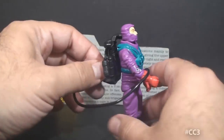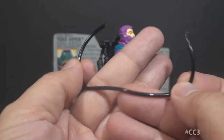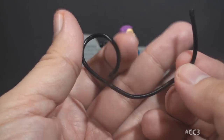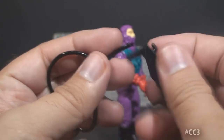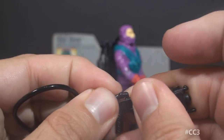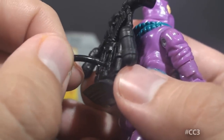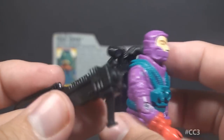Next we have what the contents call an air hose, which is about 4.5 inches of standard black flexible hose. This type of hose came with a lot of G.I. Joe figures. It's pretty standard. This hose connects the gun to the backpack. There's a knob on the back of the gun where the hose connects. And then again, on the backpack, there's a little knob here on the back, and the other end of the hose connects to that. So now he can fire toxic gas from these gas canisters on the backpack with his gun.